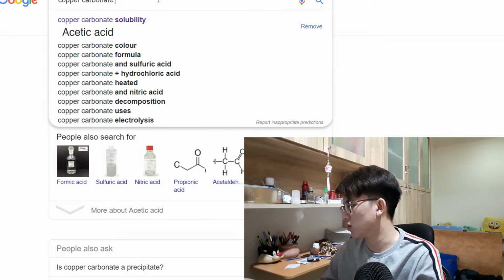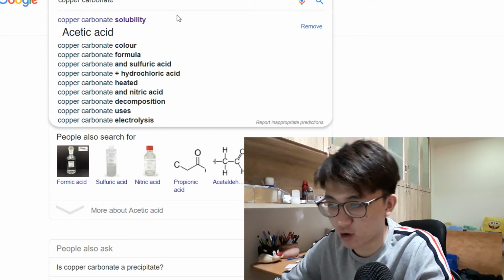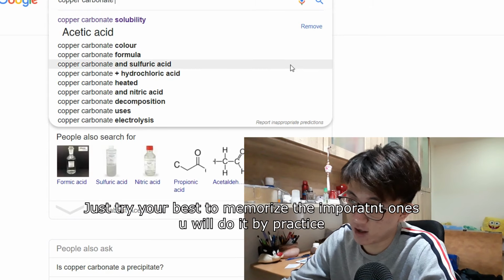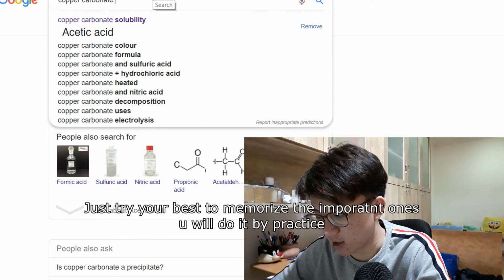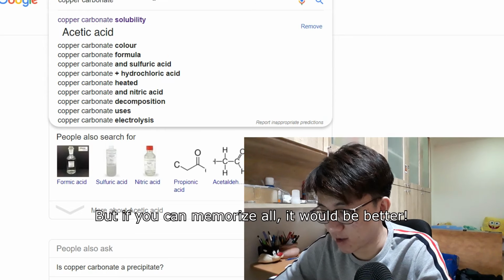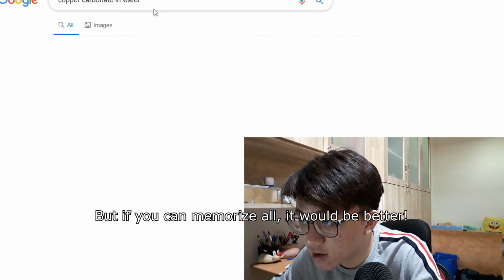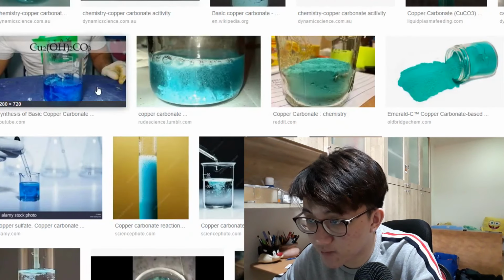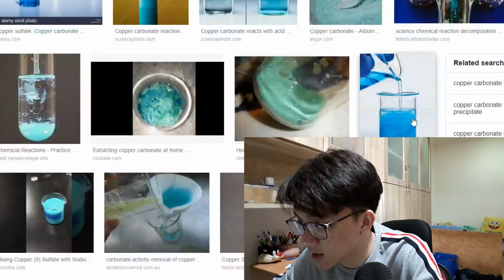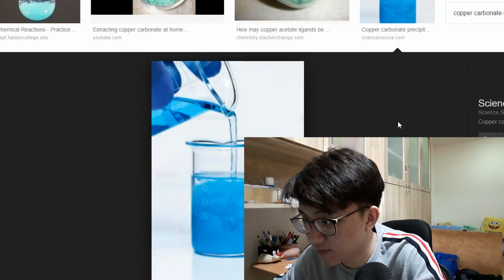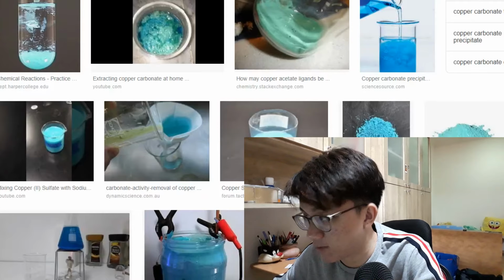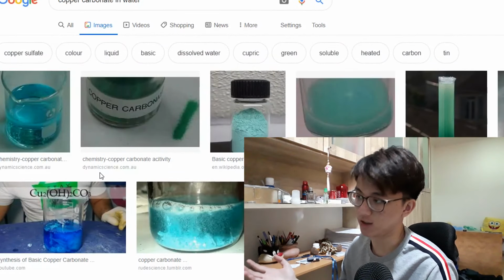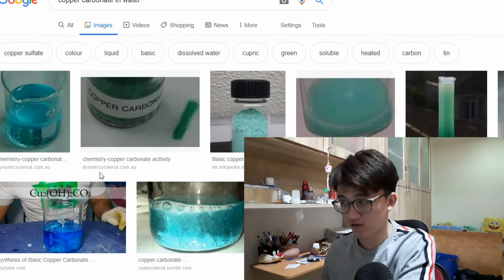So you can usually use the wiki to cross-check your answers very easily, because that's what I do as well. It's impossible for you to memorize everything. Seriously, it's quite impossible. So let me see, copper sulfate in water. You can see the images. So apparently it doesn't dissolve actually. It precipitates. Okay, so yes, it precipitates. So definitely what the paper says is correct. All carbonates are insoluble. So when mixed with copper, it's going to give you this color.